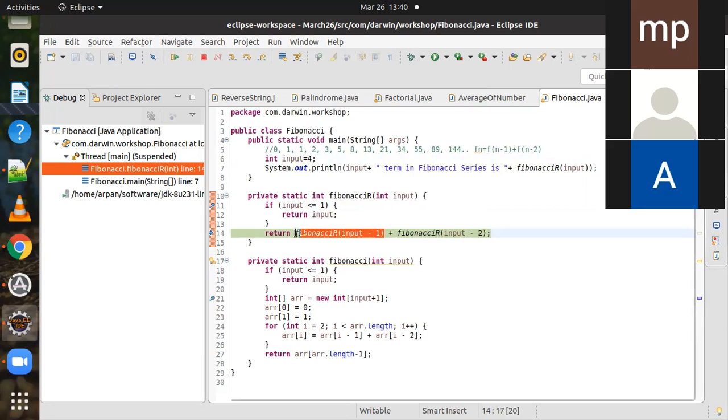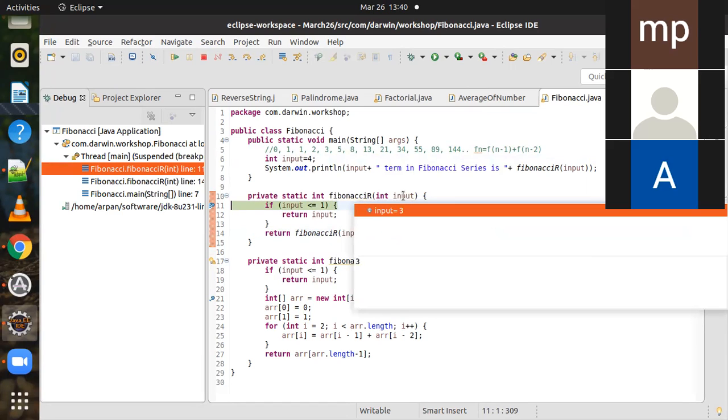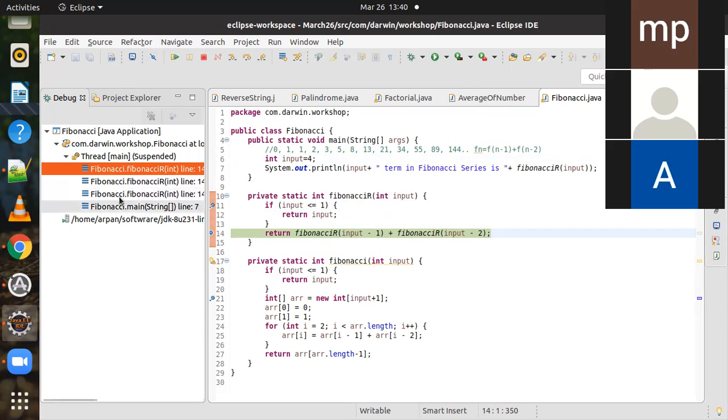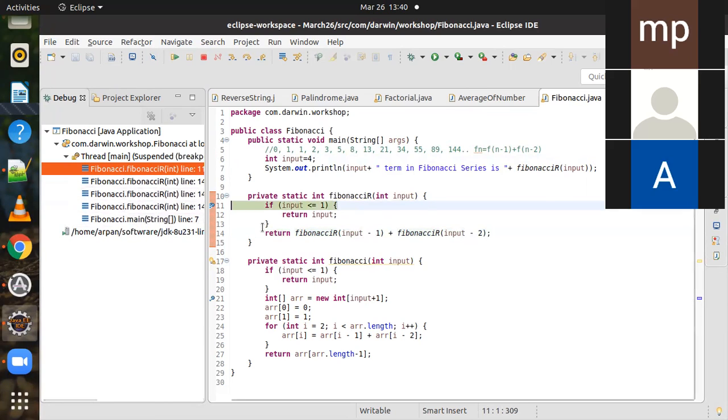My control will go above for the 3rd term. So it checks for the 3rd value. Then my control goes here for the 2nd value. Then for the 2nd, see here, the stack is increasing again and again, right? Then for the 1st value, it returns the input here.